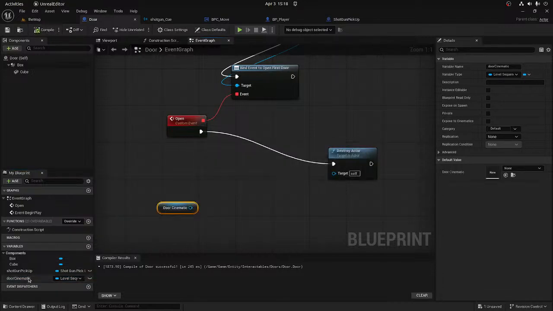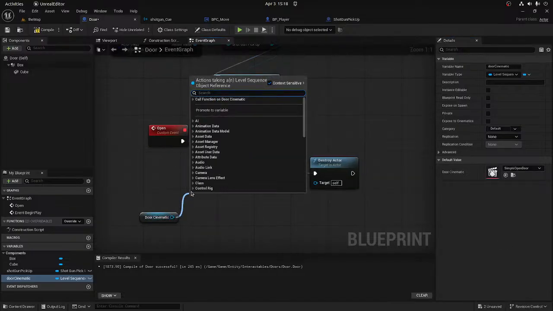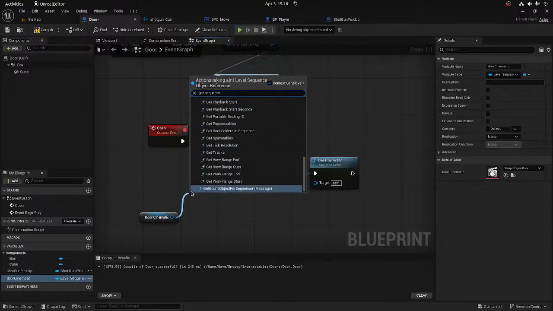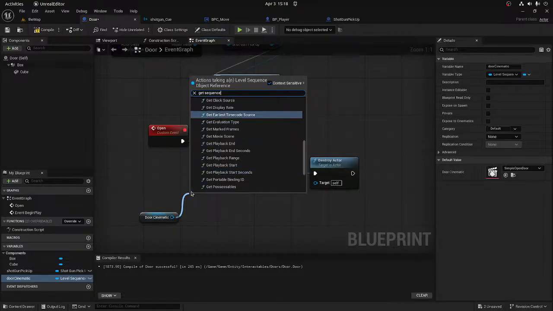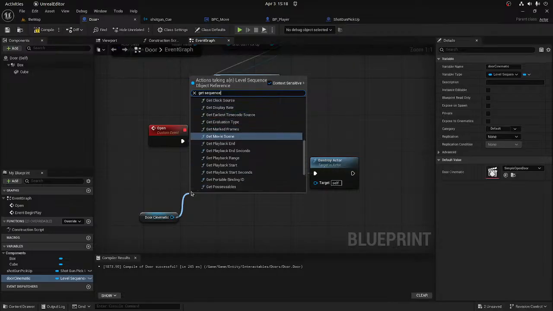I'm going to compile. If we grab that, we can actually set its default value here. And then we should be able to do, it's like get sequence or something like that. So we've got to grab the sequence off here and then play.